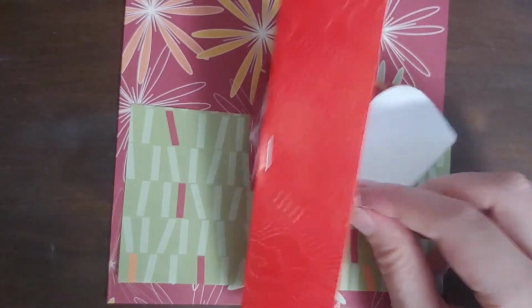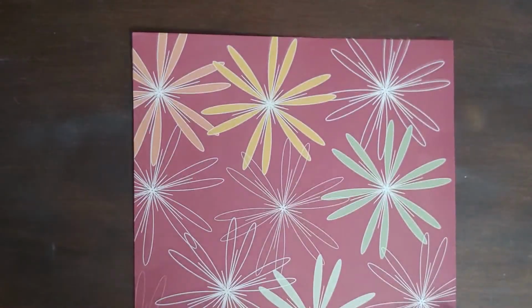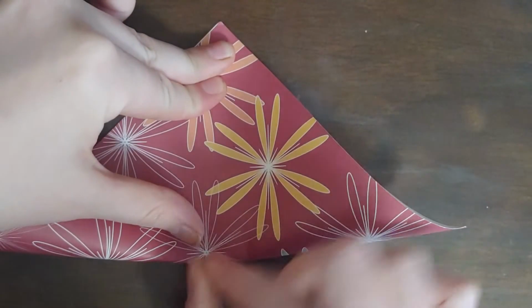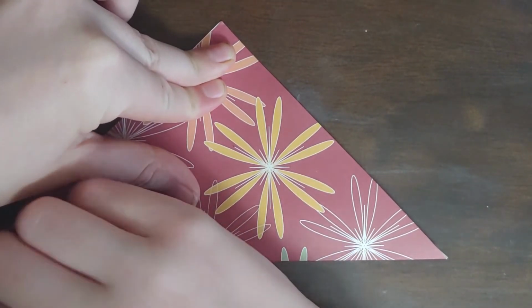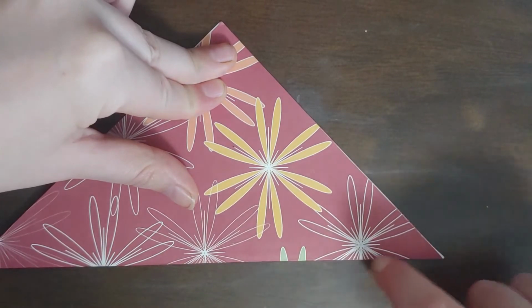We're going to start by creating the round part down here. So you're going to take your paper and put the nice side facing down, and then fold it on the diagonal. So bring your 2 points together and crease it really nicely. Remember, if you don't have good nails for creasing, the side of an unserrated, so not jaggedy edged, butter knife can work well if you don't have a creaser at home.